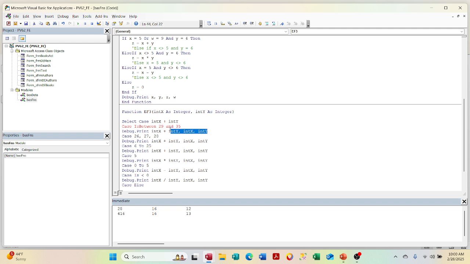So I don't know of an operator for that, and I can bring that back to you. Case typically, because it's so specific, doesn't allow multiple operators like your if then does. You can have a case does not equal 29, or it does not equal some value.